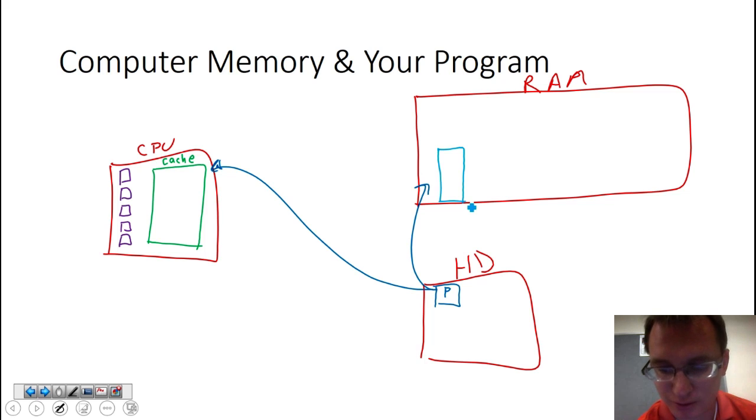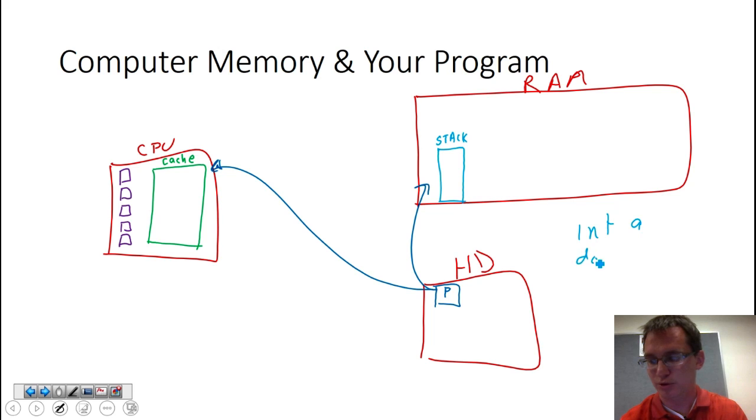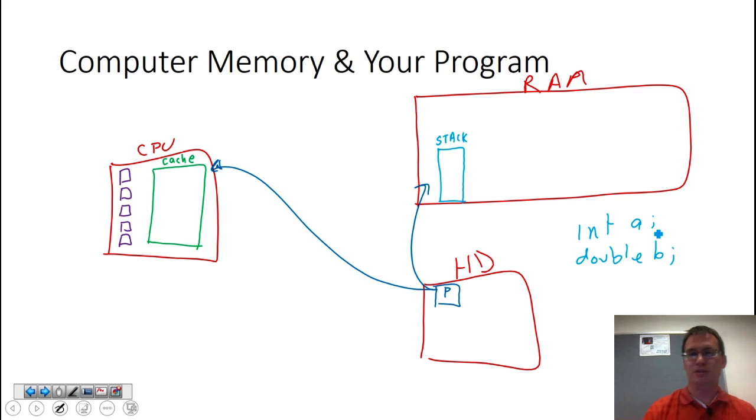All right, so this is your stack. And anytime you have, say, an integer A, double B, these variables are specifically stored on the stack. And it's called a stack because it's kind of a first come, first serve kind of thing. So integer A, since it's first, it gets put on the stack. Double B then gets stacked on top of it.